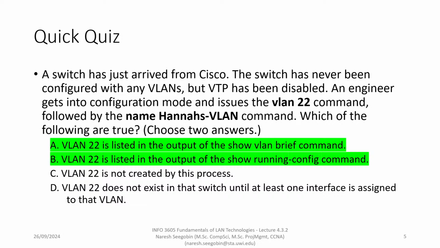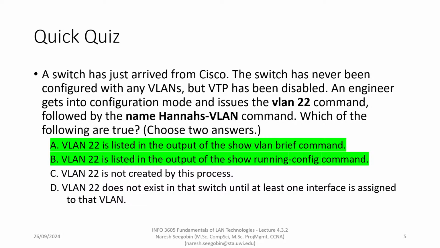This process, you can actually create a VLAN by entering VLAN 22, it'll create a VLAN in the database. So this is going to create it. It doesn't exist in that situation, at least one interface assigned to that VLAN. That's not correct. You can actually have the VLAN exist, but without any interfaces assigned to that VLAN. And you can even put it on the trunk. Like I mentioned earlier, you can actually pass traffic to it, but there's no switch port configured. The VLAN information will come in to the switch. It's just that there are no ports to forward it to, so it'll just discard the frame at that point.